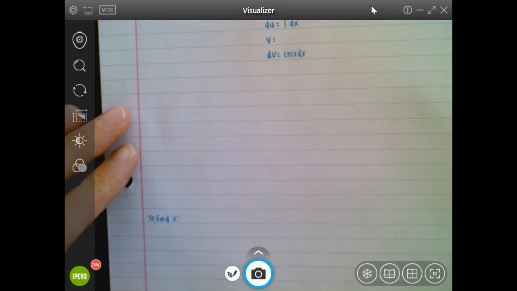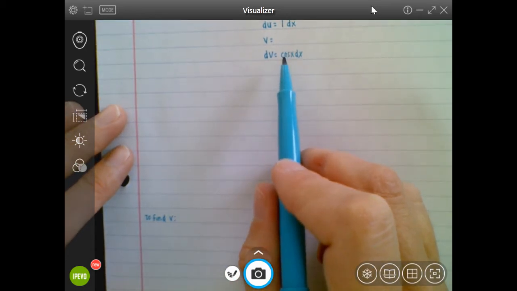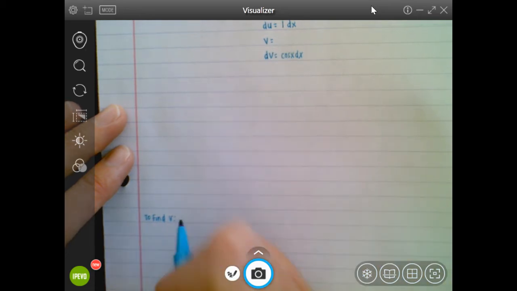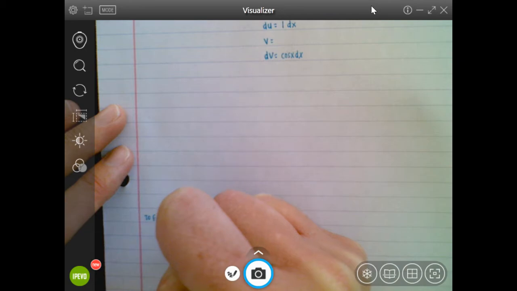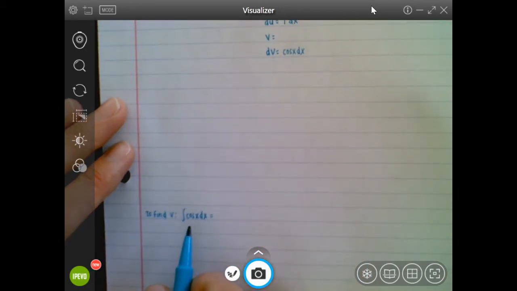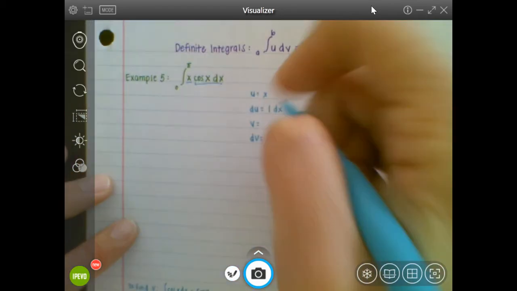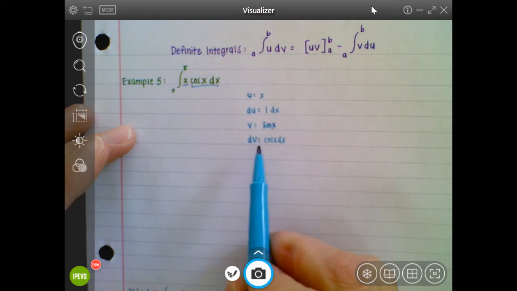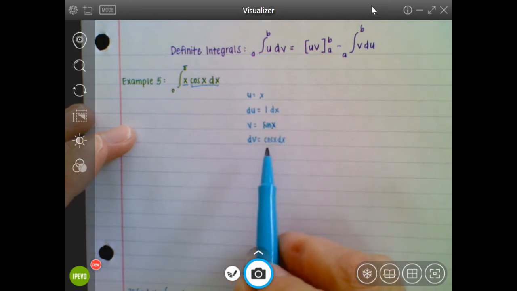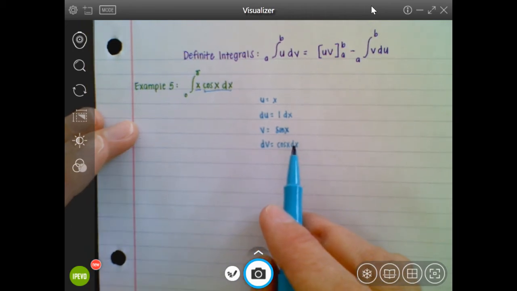this is really telling me to take this cosine of x dx and go backwards, because this is the derivative of a function. I want to know what I'm starting with. So the integral of cosine of x dx, here's our trig rules coming into play, is going to be sine of x. Because if I start with sine of x and take its derivative, the derivative of sine is cosine. So that's why this relationship works here.